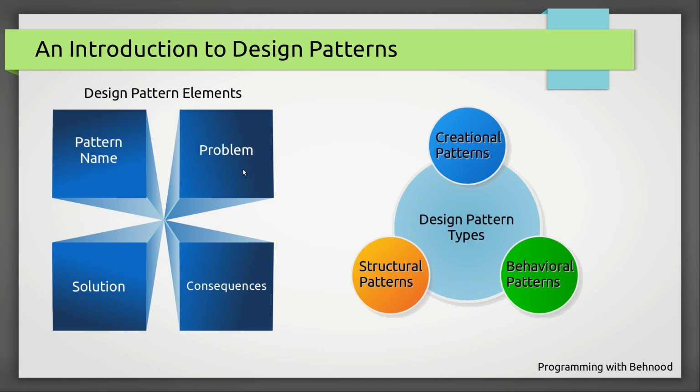It might describe specific design problems, and it might describe class or object structures. The solution describes the elements that make up the design, their relationships, responsibilities, and collaborations. The solution doesn't describe a particular concrete design or implementation because a pattern is like a template that can be applied in many different situations. Instead, the pattern provides an abstract description of a design problem.